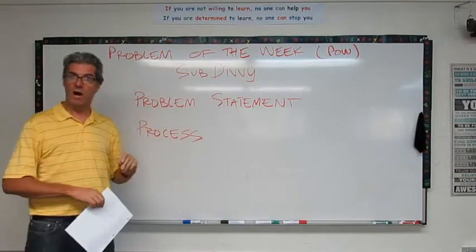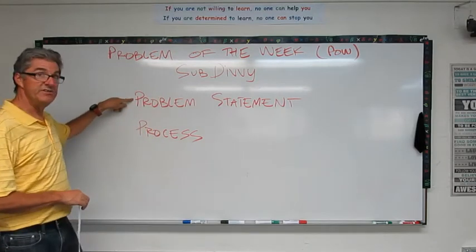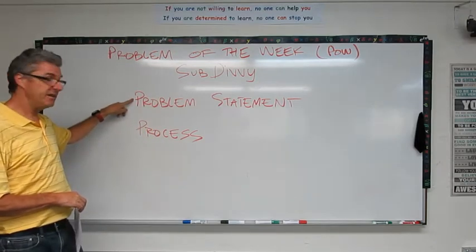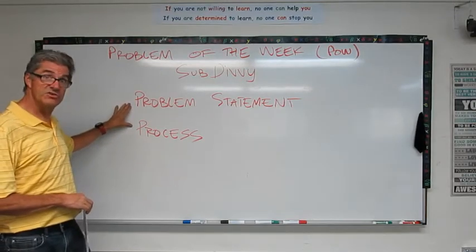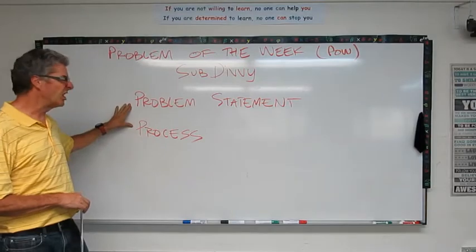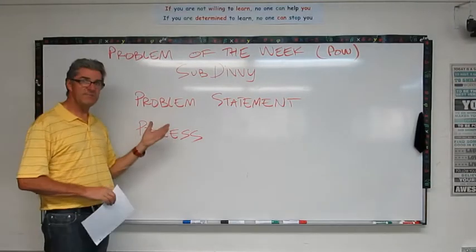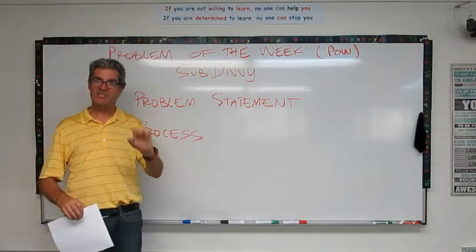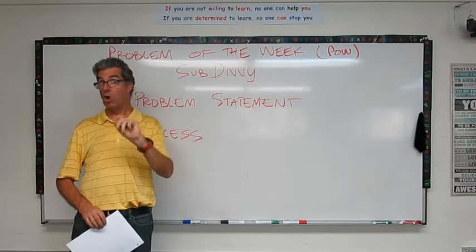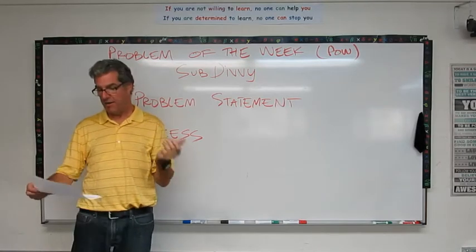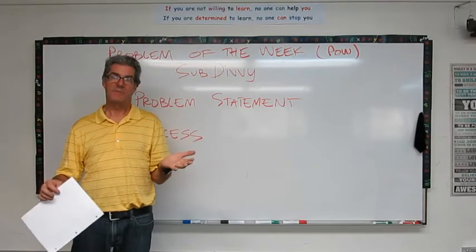In this video, I'm going to explain what to put in your problem statement and how to write it, and the same thing for your process. These are the first 2 sections of the report. Let's get started. Okay, the problem statement is a concise, written statement of what the game is, what the goals of the POW are, and how the game is won.